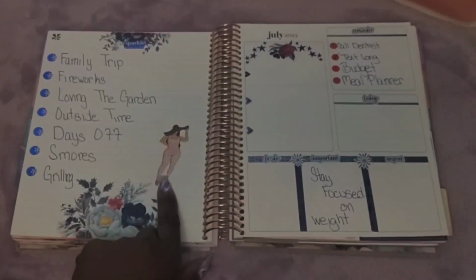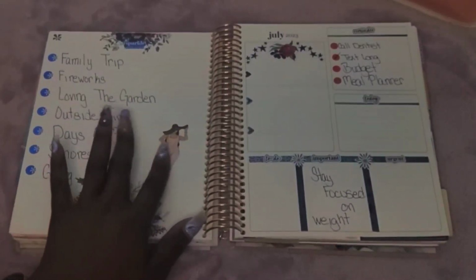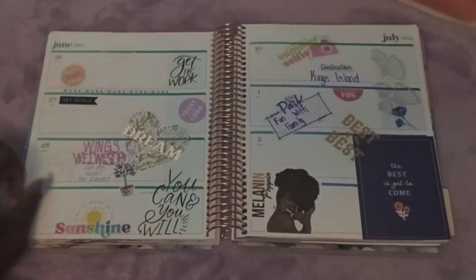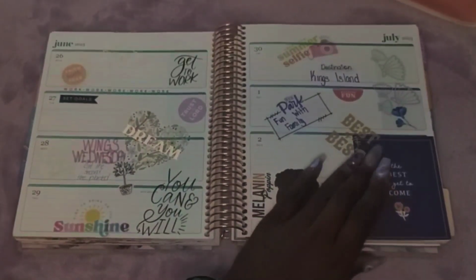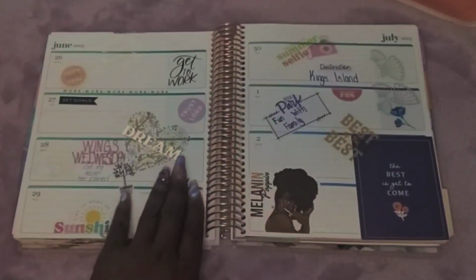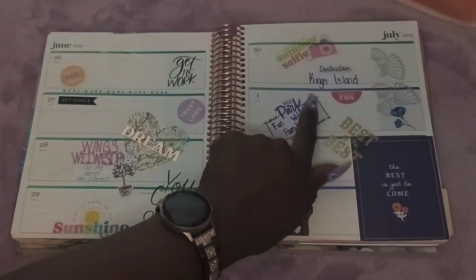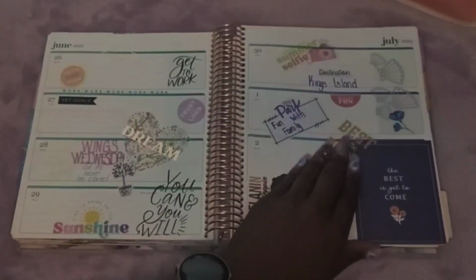If you caught our live last week, we made stickers live. So I've got some of the girls hanging around here. You'll see them just kind of pop up. There's that dream. You can and you will. Melanin popping. This was a busy week. We had the grandkids, so I didn't fill out anything. We were supposed to go to Kings Island. It rained out. We ended up going to an indoor aquarium.